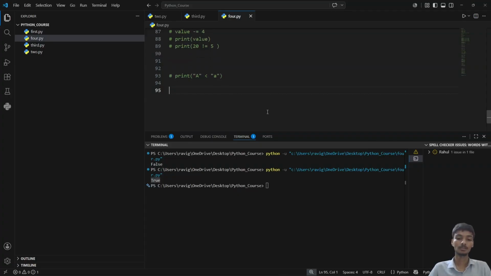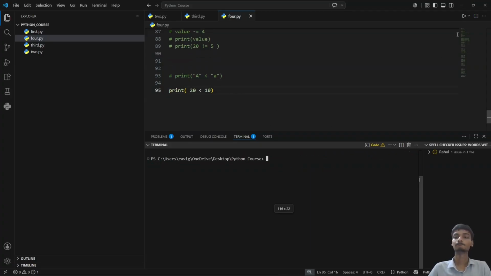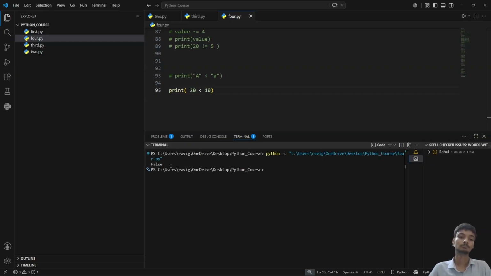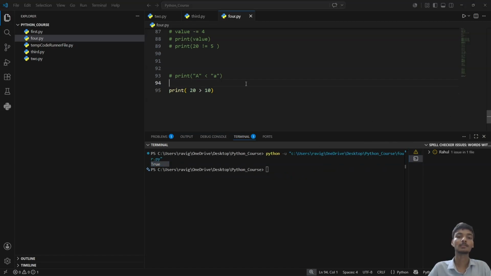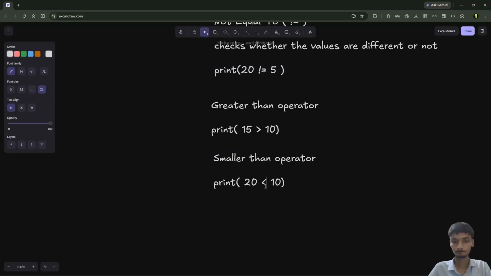Definitely false. Sorry, I wrote the wrong thing. Now when I run it, it says true here. Or I should have changed the values here.